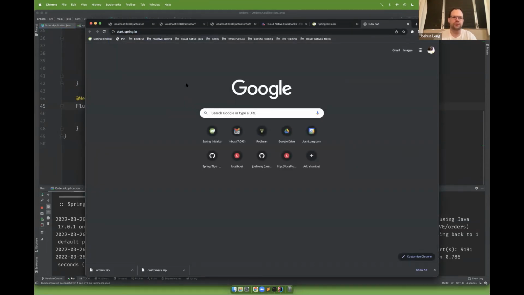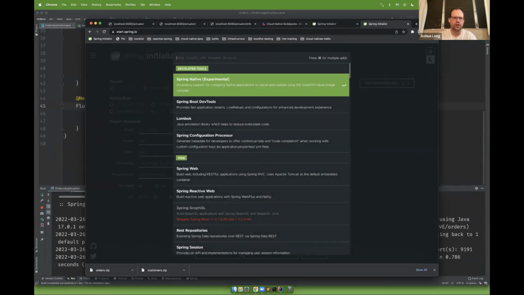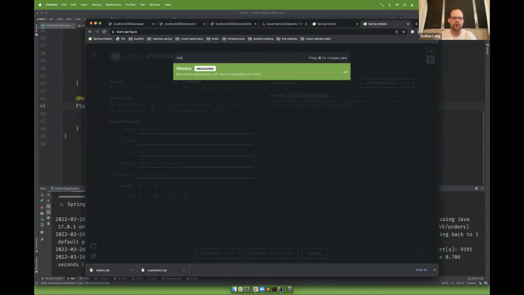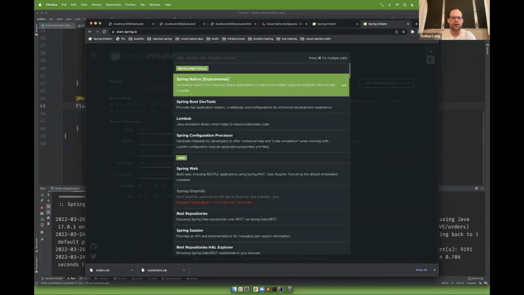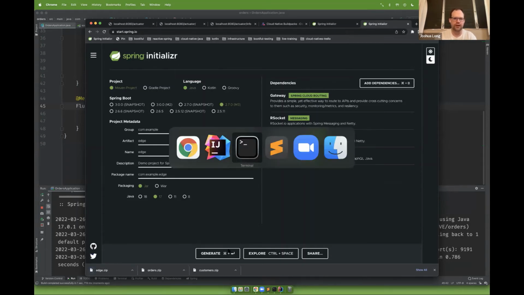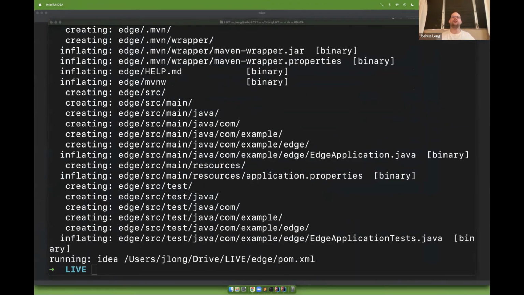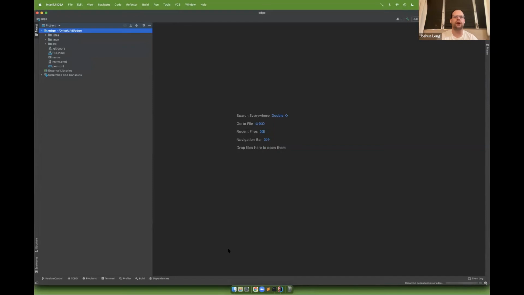So I'll go back to start.spring.io, and I'm going to build a new service called the Edge service. This is going to use Spring Cloud Gateway. It'll use the RSocket support, the reactive web support, and the new Spring GraphQL support in Spring Boot 2.7. So we'll go ahead and create that, use Java 17, and hit generate, okay? So Edge, and an Edge service is just that. It's a service that lives at the logical edge of the architecture. It is the first port of call for requests coming in from the outside intended for the downstream service.